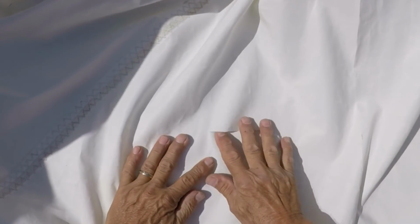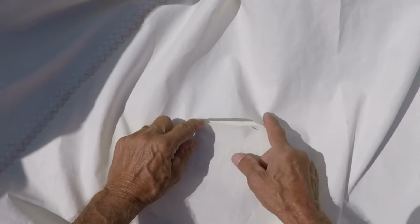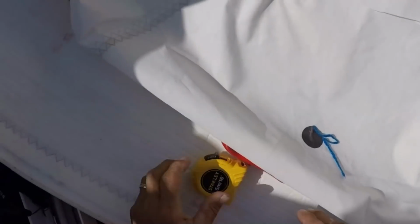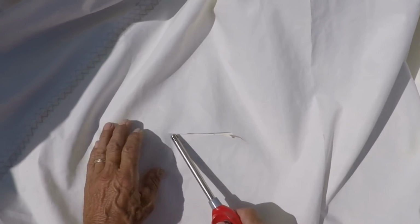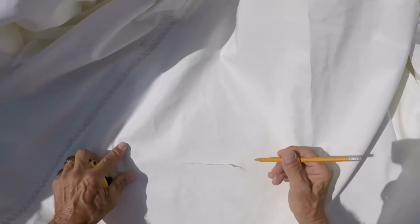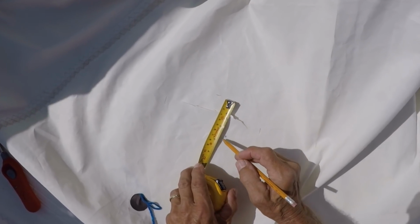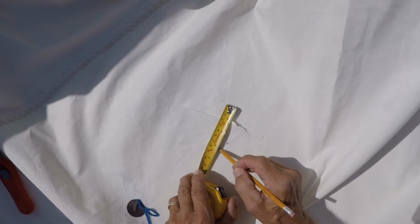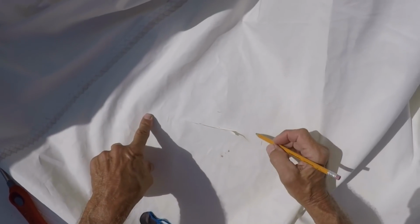Okay, normally if this was a real tear in a sail, there would be threads that are just kind of hanging out and getting in the way here for the repair area. So you take a lighter and singe all those threads back and get them out of the way. Step one. Then we would mark out just how big the new patch is going to be. And I don't have any dimensions on how far past, it's just kind of eyeball. It's about 2 and let's make it an even 3 inches by 7 inches. And that'll be the patch to go over and completely surround the tear area.